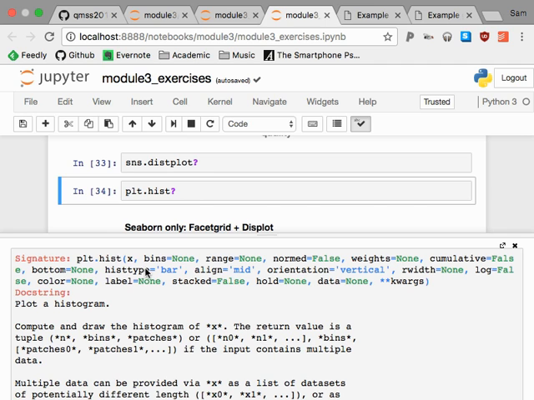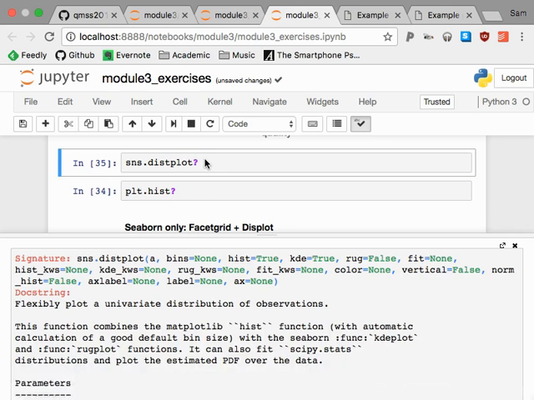So we put in the data, it's a one-dimensional array in X, the number of bins, we can specify the range of the values, we can say whether that's a normed histogram, so whether or not everything sums up to 1 or not, we can do weights. But really the main things that we really need to focus on are just these two, right? We just need to focus on the data we're putting in and the number of bins we want to use to draw the histogram.